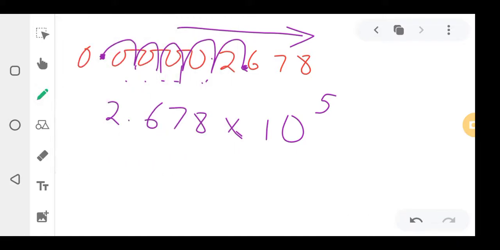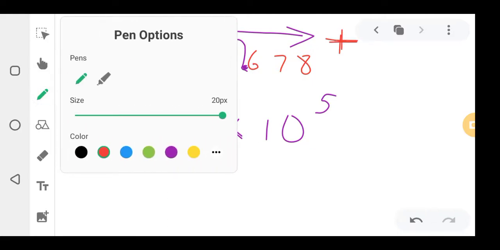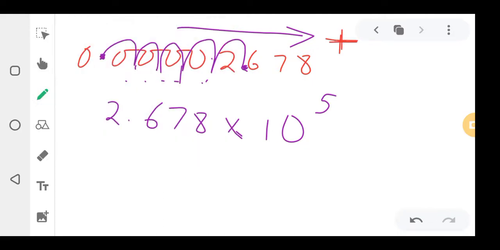So the right is the positive direction. Okay? But in your answer, you don't put positive. If you are going to the positive direction on the right, you write negative. You always write the different one. If you are going to the positive, you write the negative. Write the opposite one.